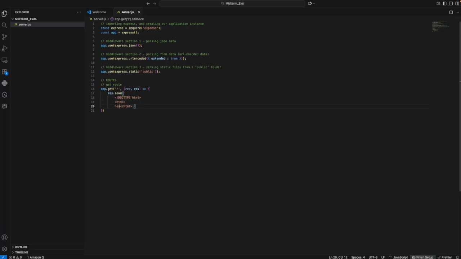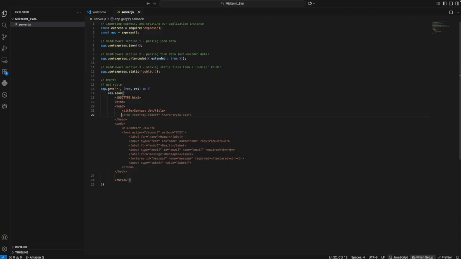And then we're going to go head. Send it a little lower. And so typically I like to break things up with line breaks because it allows for better readability. So we're going to contact us, title for the contact form.